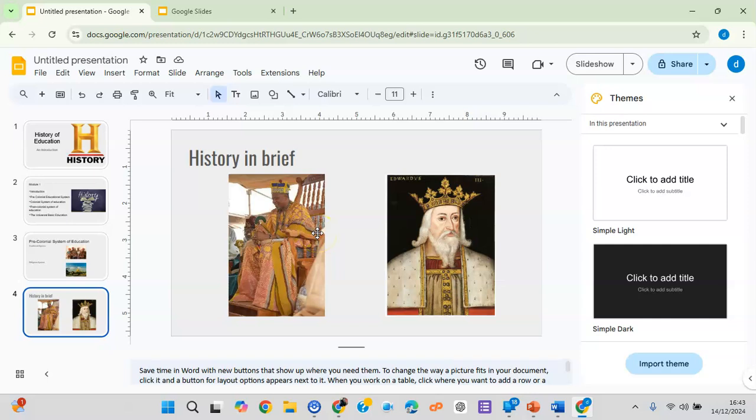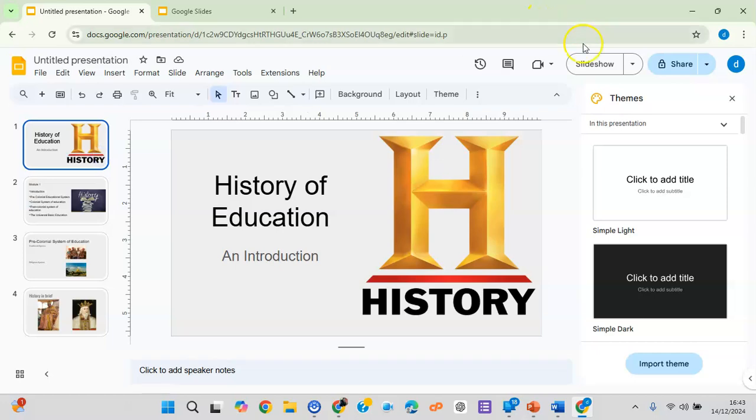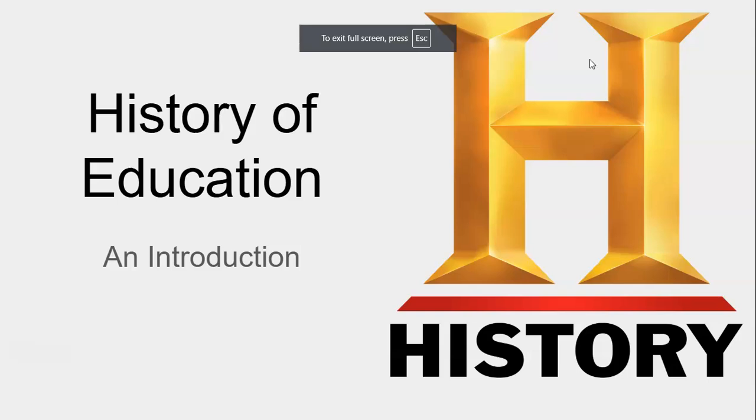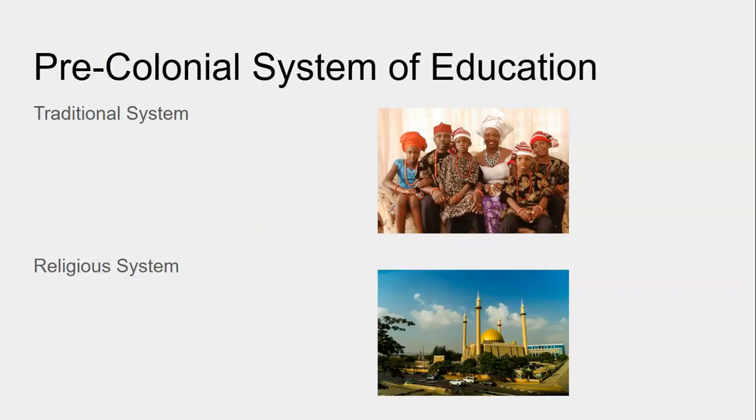So basically, this is how you create slides using Google Slides. There are a whole lot of things that you can play around with, but this is a good beginning. If you can create slides like this, let's look at the slideshow from the beginning. Okay, history of education. Okay, not so bad.